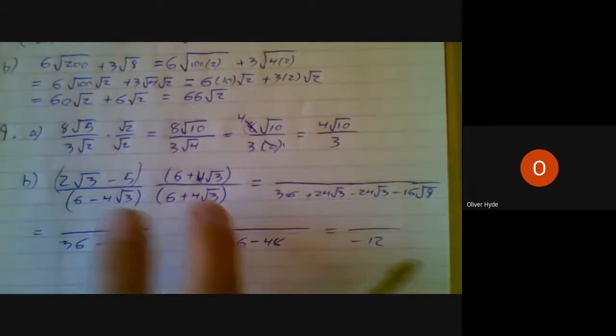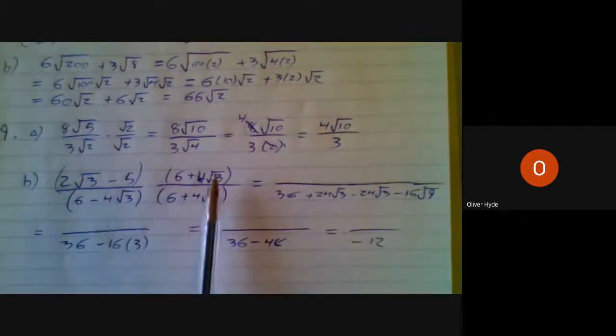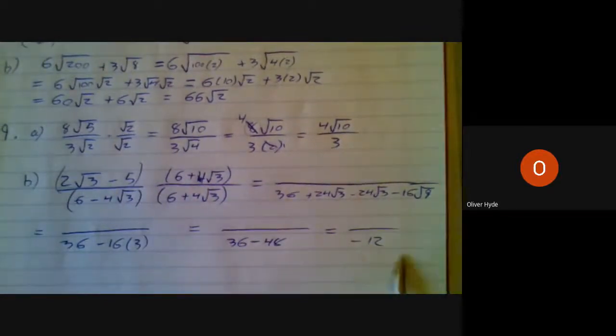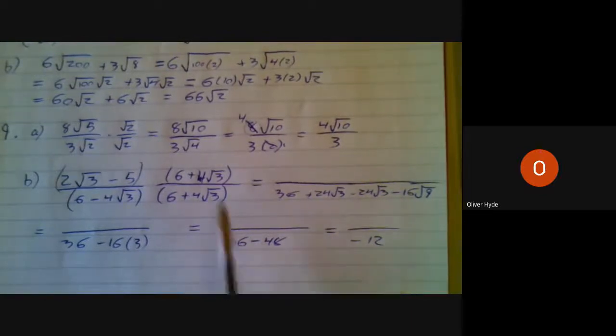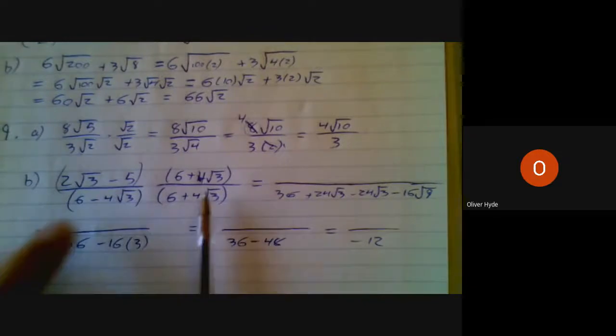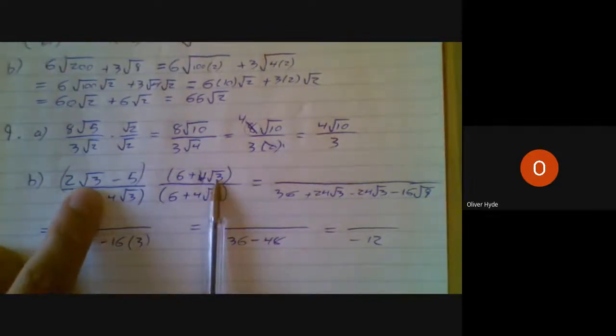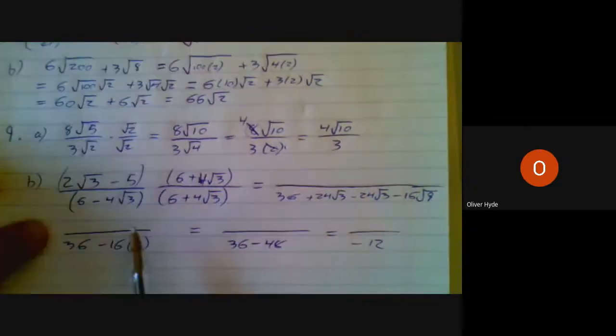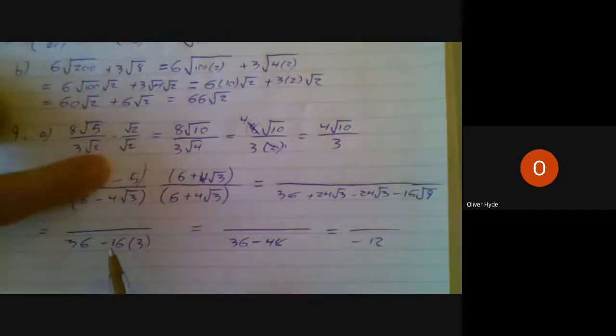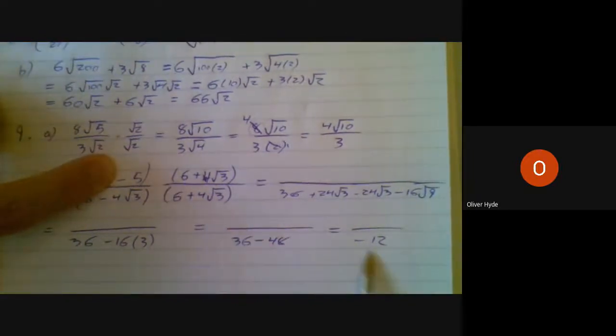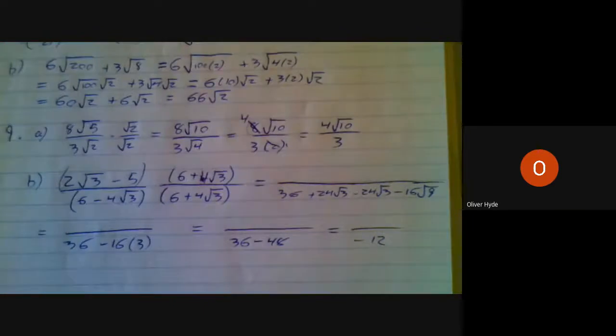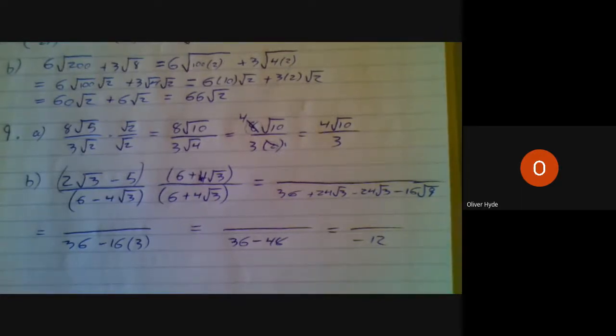Now's a good time to do some work in the numerator. Should I expand the numerator? Probably, because I'm hoping to find maybe a factor of 12 or 6 or 2 or 4 or 3 in the numerator, but I don't see one. Also, I can see that root 3 times root 3 will also rationalize. If this was just a monomial, if this was just 6 right here, then no, I would not want to distribute because then I'm ready to factor. So you can't memorize that I should always expand or I should always factor. You need to look at your specific situation and determine what is the best choice.